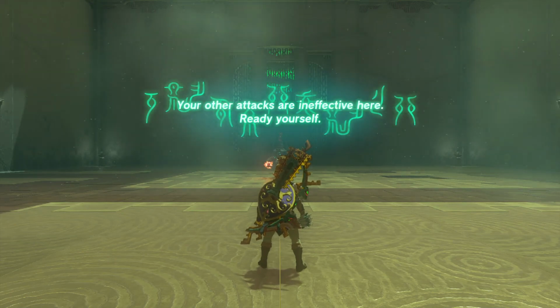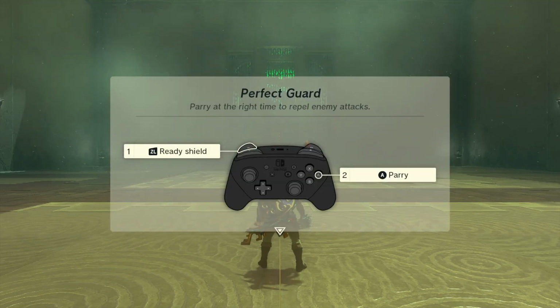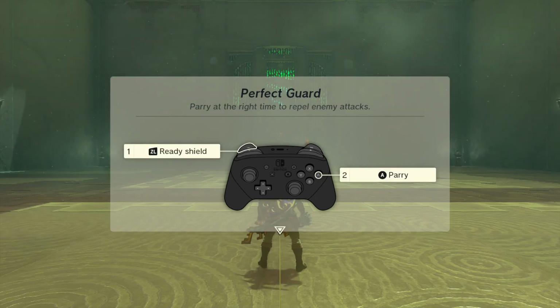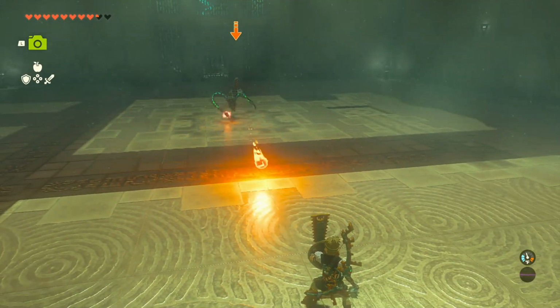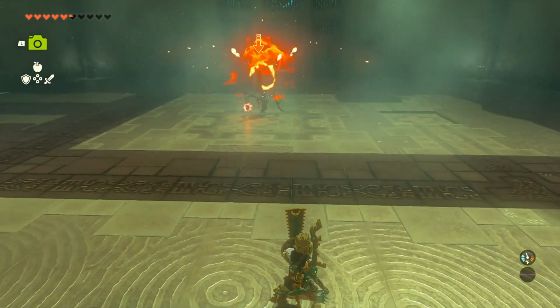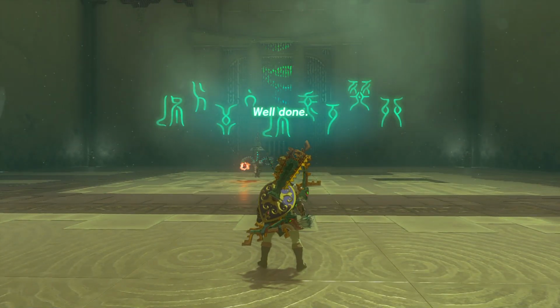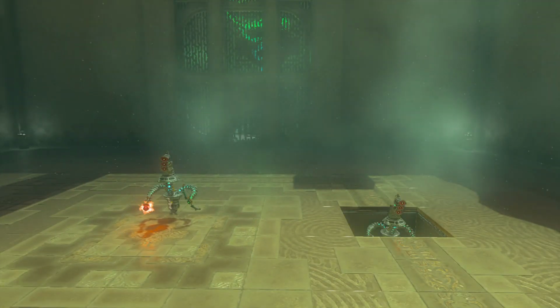Ready yourself. Okay, now let's learn how to do the perfect guard. You get ready by pressing and holding the ZL button to ready your shield and then parry with A. Seems easy enough. Okay, well, let's try it. Okay, hold on. We gotta time this right. It's like we're playing a game of baseball over here. Well done. Okay, so that's the first step of this training.